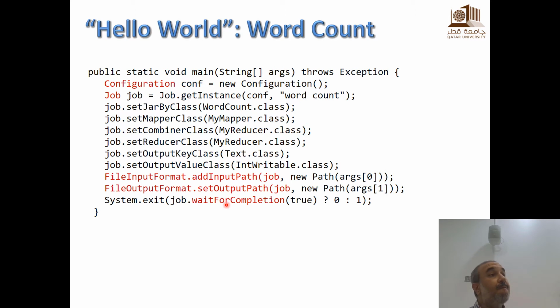The order is not out of control. Sorry? The order of these? Ah, of course not. This is just adding some information to the configuration file or to the configuration object. The last one, what it does, wait for completion. This is just to say that I will submit the job and I will not return until it completes.